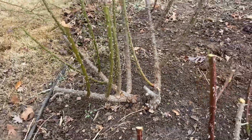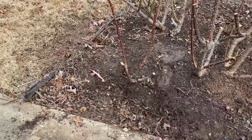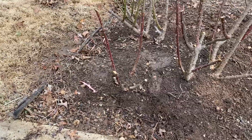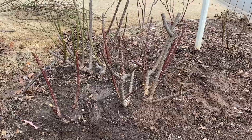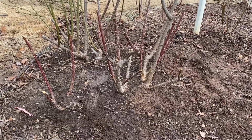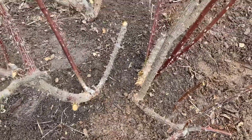And that's Cinderella Fairy Tale. This one's Summer Romance, and there's my Earth Angel, which hopefully will do a little bit better this year since I cut everything back. So yeah, that's how it's looking. Looks a whole lot better, a lot cleaner.